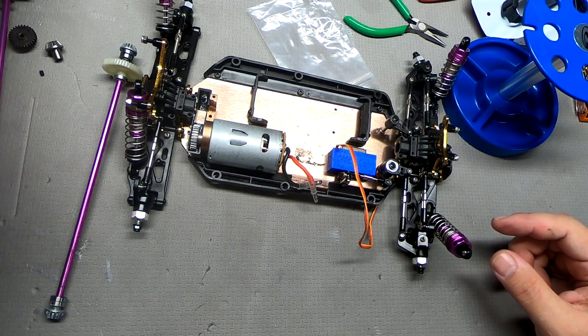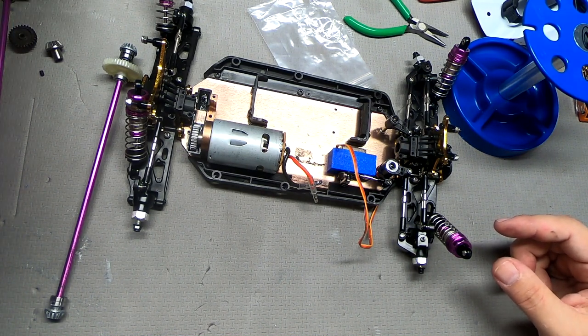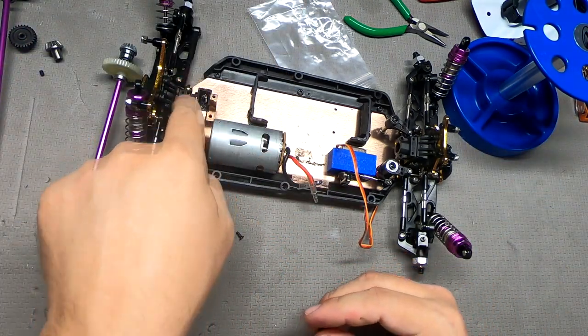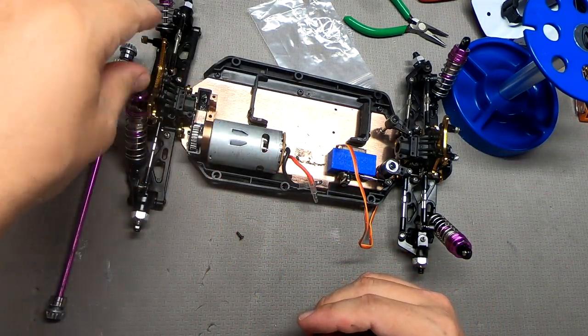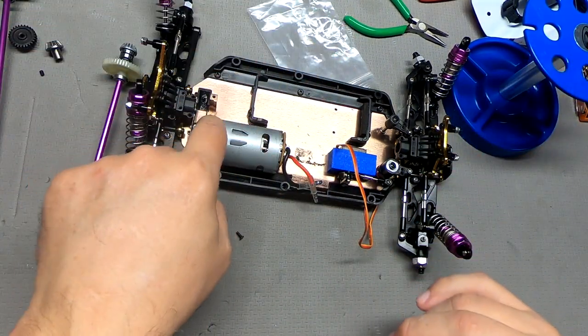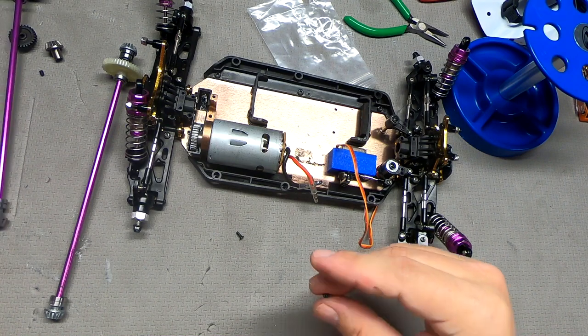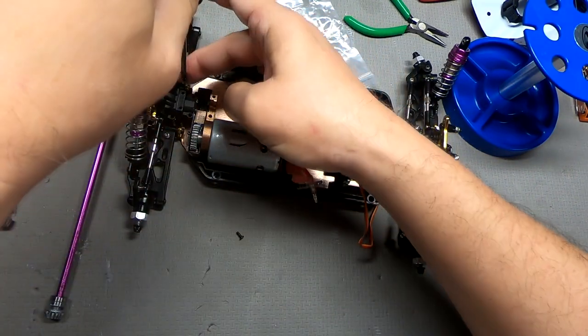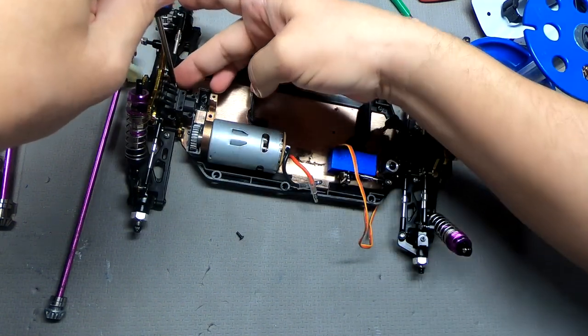I'm not going to really need to get in there right now, because I need to put the drive shaft back in. So I can't bolt these down completely, but I'm going to put two bolts, one on either side, just to hold these diff cases, these covers, down while I'm working on that.